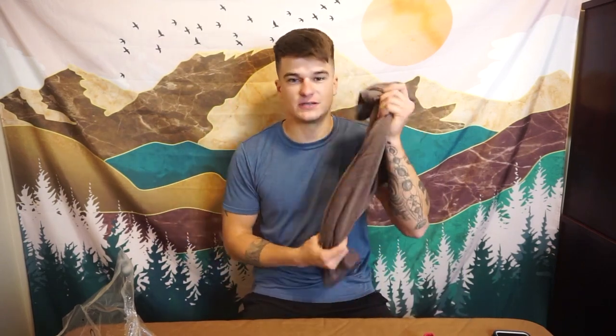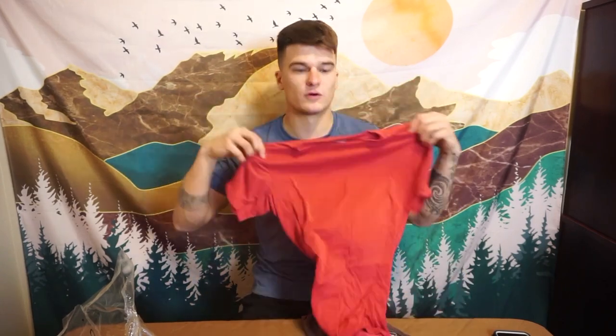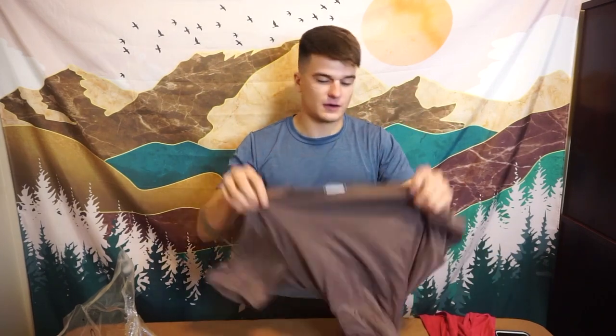Okay, so Seedon - my good friend Carson over at Seedon - they sent me some samples of their new ones. Three different types of shirts to fit your different lifestyle needs. You've got the Active Tee, which I'm currently wearing because I just went on a hike. You've got their Everyday Tee, which is more of a cotton-type feel. And then you've got their Traveler shirt, which is more versatile and suited for longer trips - this one feels insanely good.